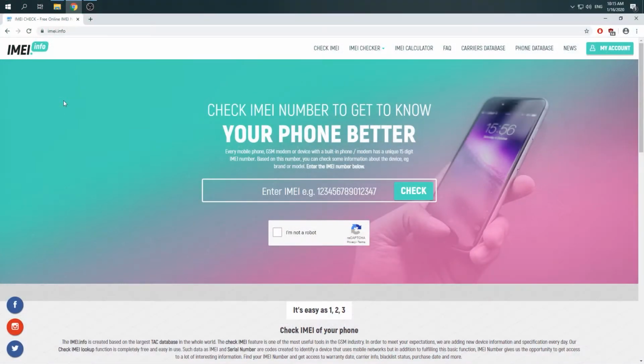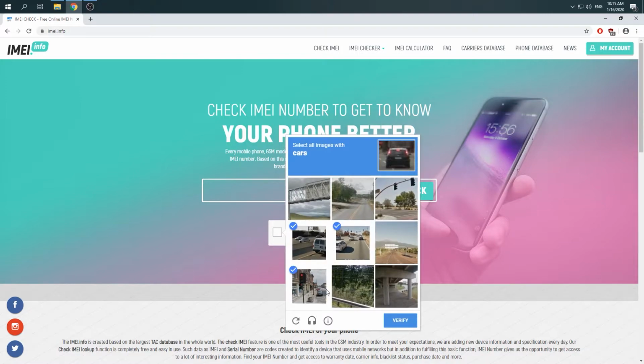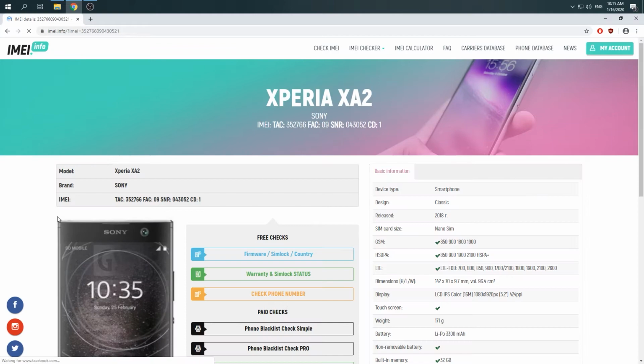Hello, let me show you how to check software version in Sony by using IMEI. In the very beginning, you have to open a browser and go to IMEI.info website. When you are here, just enter your IMEI number into the empty bracket, go through the captcha protection, and click on check. Wait a moment.